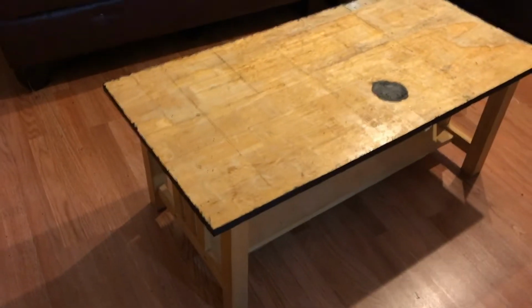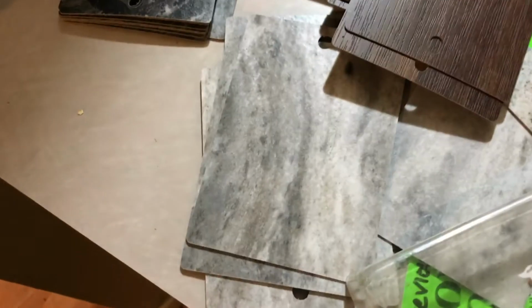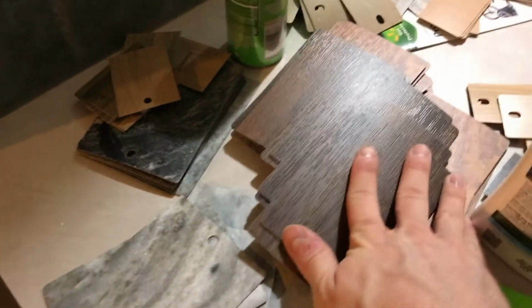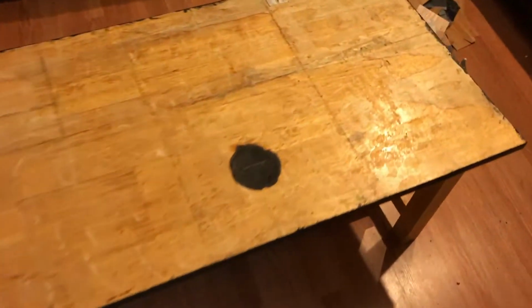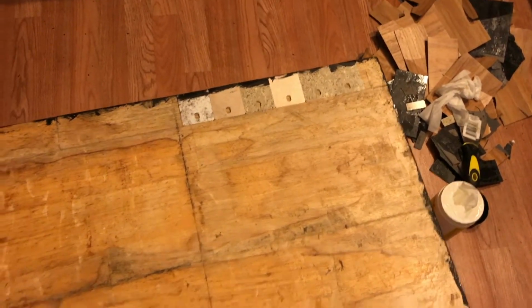The reason I did black was I'm making this into a game table, I think. I took samples of both white and black marble looking tile, because I'm trying to make it into a checkerboard, and then mosaic these around it. I think the black on the edges will give it a cool look. But this is where I currently am, just waiting for the paint to dry and waiting for these tiles to bond before I move on with the next step.